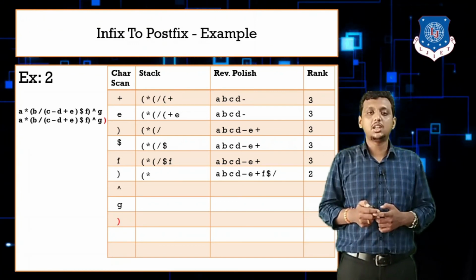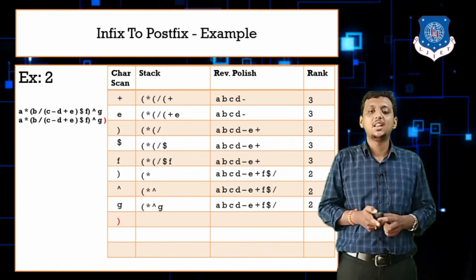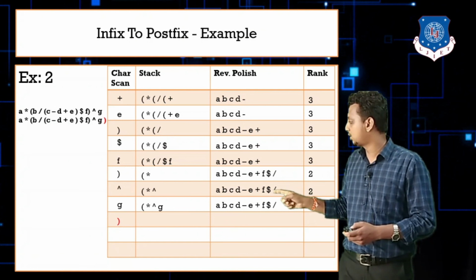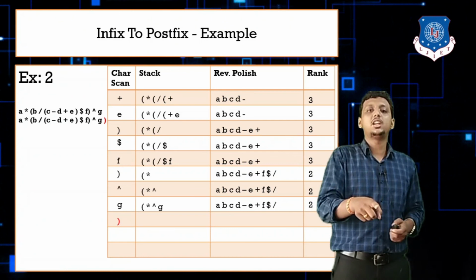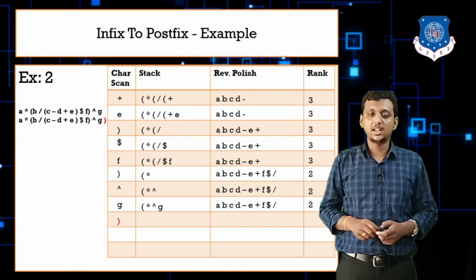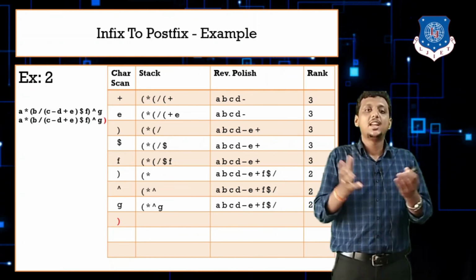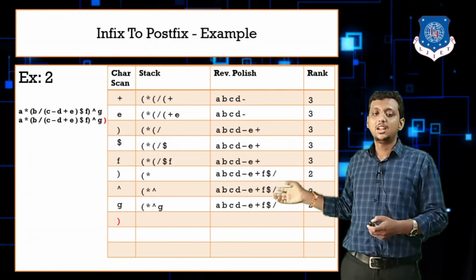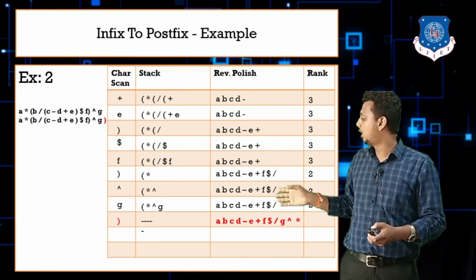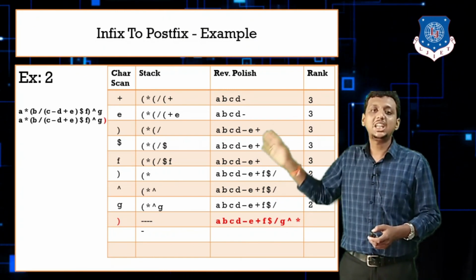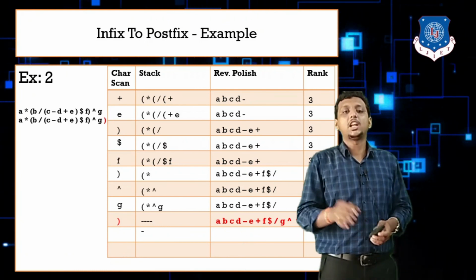Last we have the caret with us, push inside the stack. Okay. Next we have G with us, push inside the stack. Next we have closing. So what to do with the closing one? Just remove all the elements from the stack until you get the one opening bracket. So only one opening bracket is left. So opening and closing both get cancelled together, and we are left with the whole answer: A, B, C, D minus E plus F dollar division. Then we have G caret and star. The rank becomes 1. So always remember your rank must be 1.